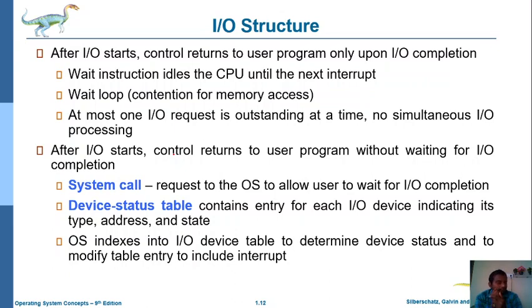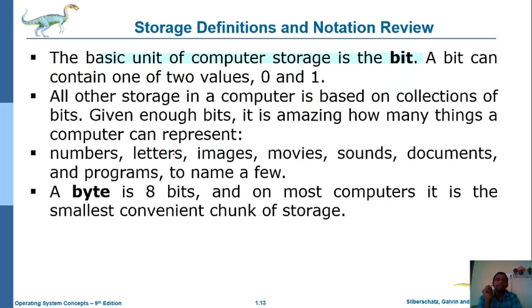Here the OS can index IO devices to the table. So this device status table maps to the IO devices. That means the operating system can have proper information about the total IO requests waiting at the IO device table and their indexes, that means their addresses or their original memory locations. Such information is maintained by the operating system. So these are the two types of IO structures used in operating systems.